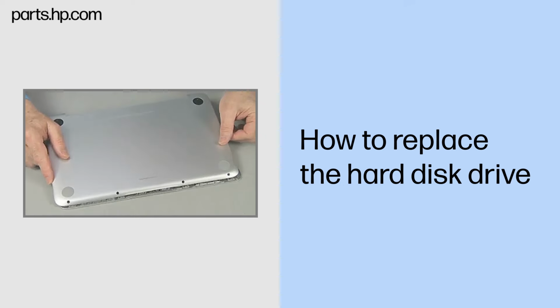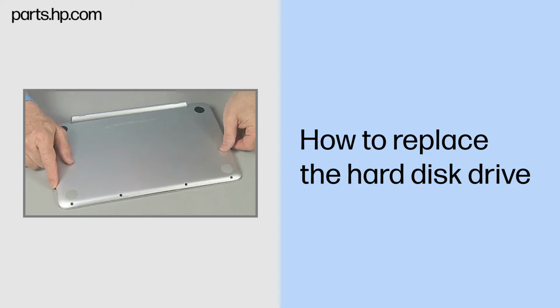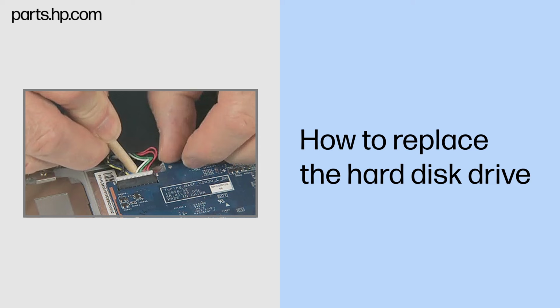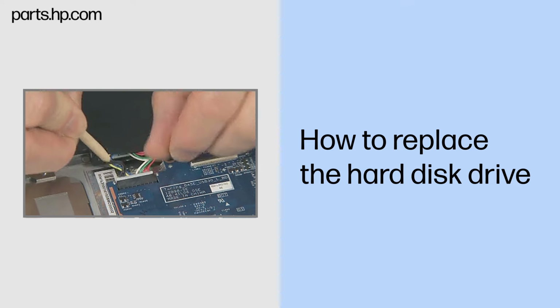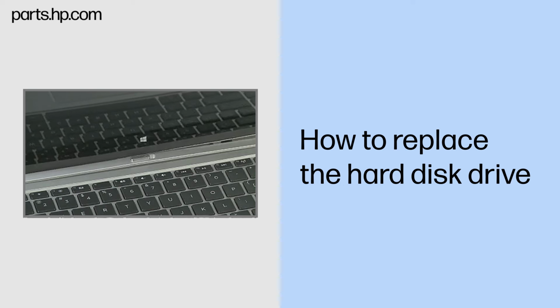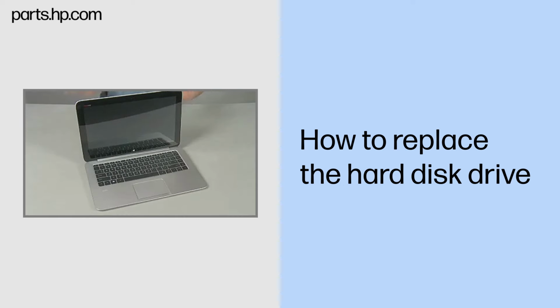Continue the reassembly. Replace the bottom cover, and if removed, the keyboard base battery. Reconnect the battery cable to the system board. Align and lower the slate onto the keyboard base until it locks into place.